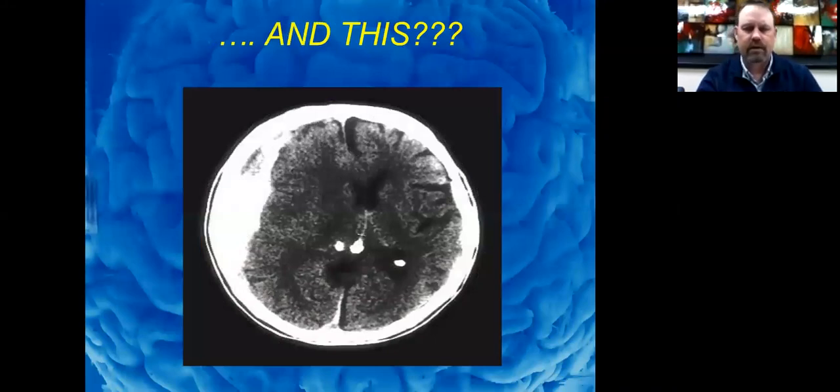This one is a subdural bleed, and you can see the obvious shift. The ventricles are very compressed on the left, and I can see part of the ventricle on the right, and see a little bleeding in the ventricle as well.